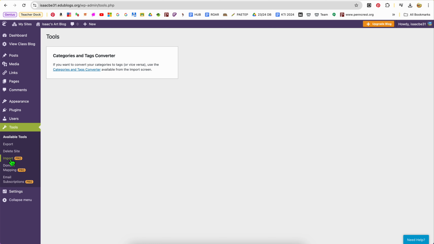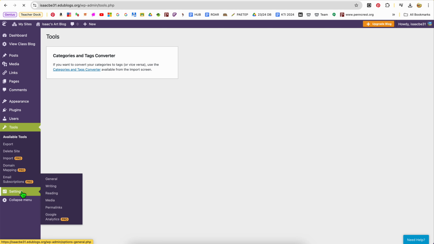Tools. There's going to be a couple of different tools. Don't do this one because you are still going to be underneath the teacher no matter if you delete the site. And we really don't want to, all that does is delete the page so that you have to start over, and that's kind of a pain. So just leave that. If you have already, we can always re-establish yours if you need to, but you can see any of this. It's really nothing we have to use, so that's the pro version. We're going to skip that.